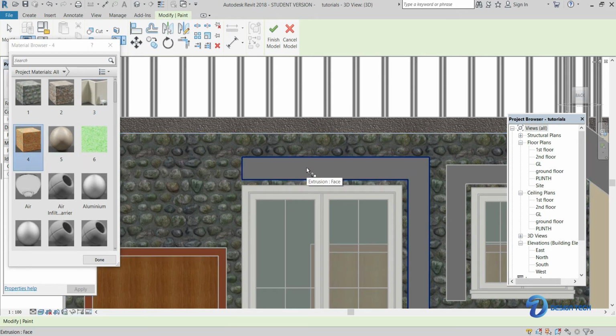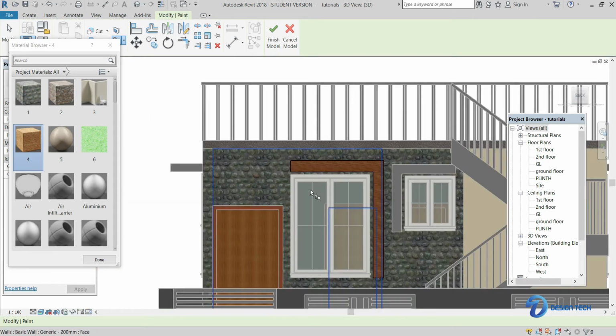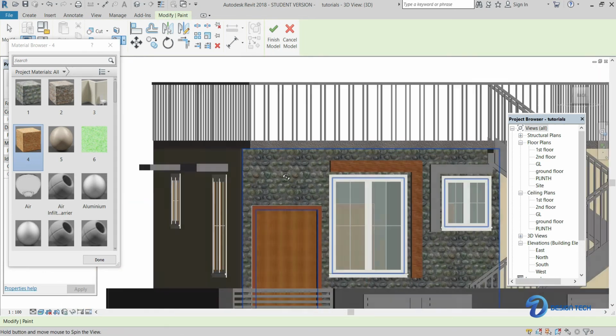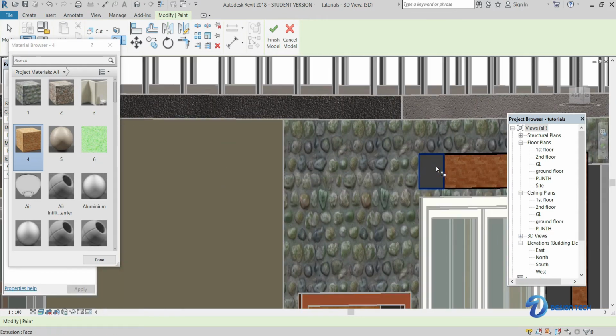So now you can apply the paint here, and just rotate this and you can apply the paint over here.